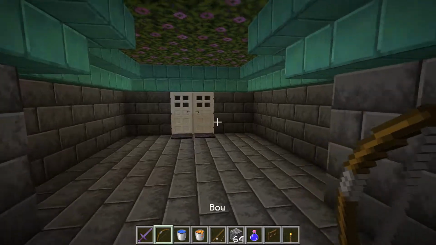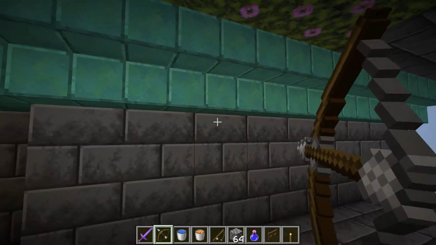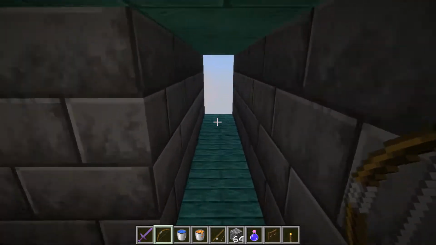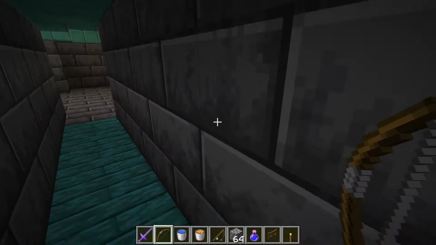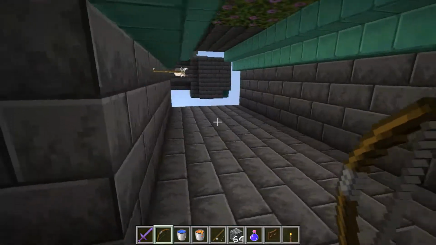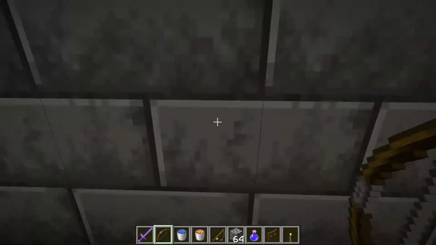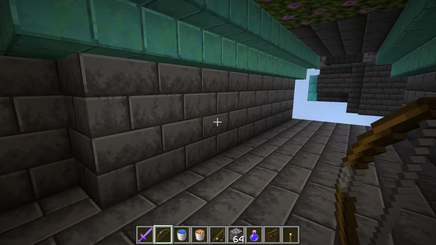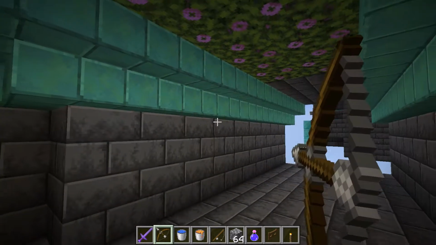I'm gonna pull out my bow, and I think it's the third block. Ooh, we open this up. Let's go into our secret base. And then of course we can use a lever or a button to make our way back, and we'll just grab our arrow, and this will close once the arrow despawns, or if we pick up the arrow.